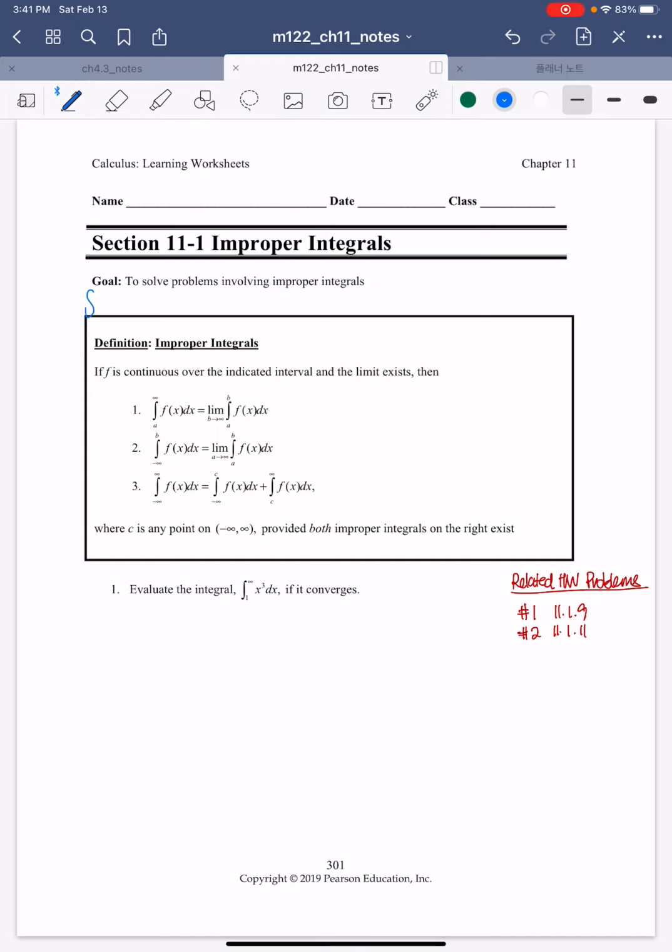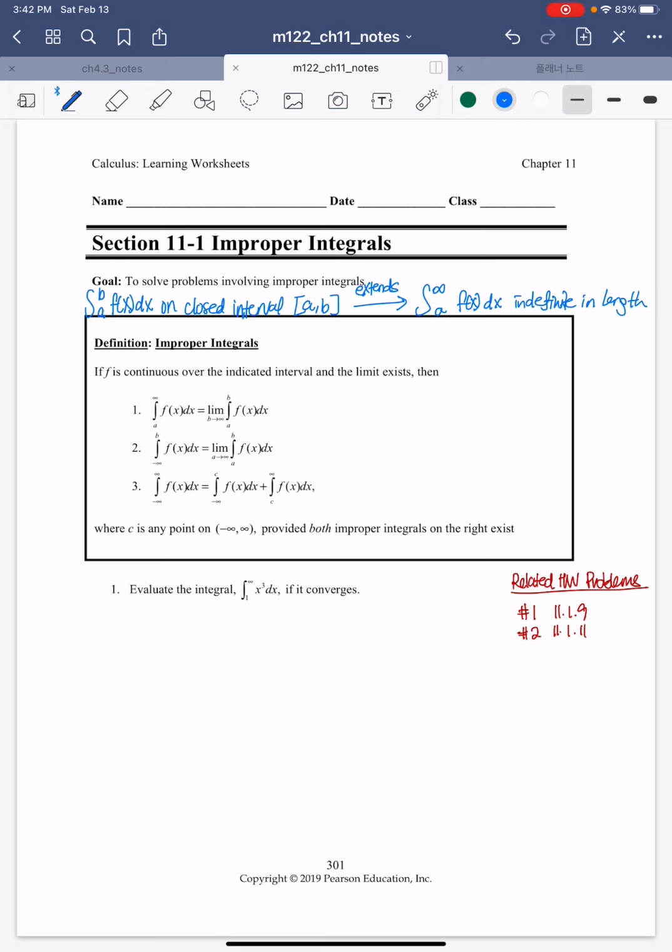The idea is we have done definite integrals, which is integrating something from a to b of f of x dx on a closed interval from a to b. This is something that we have done before, a definite integral. Now this idea will extend to going to infinity. Rather than stopping at a certain number, we'll start from a to infinity of f of x dx, an indefinite length.